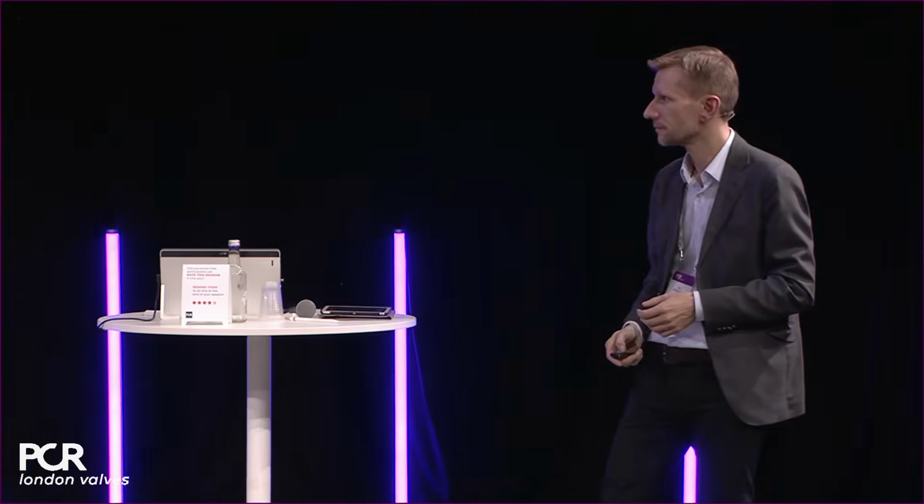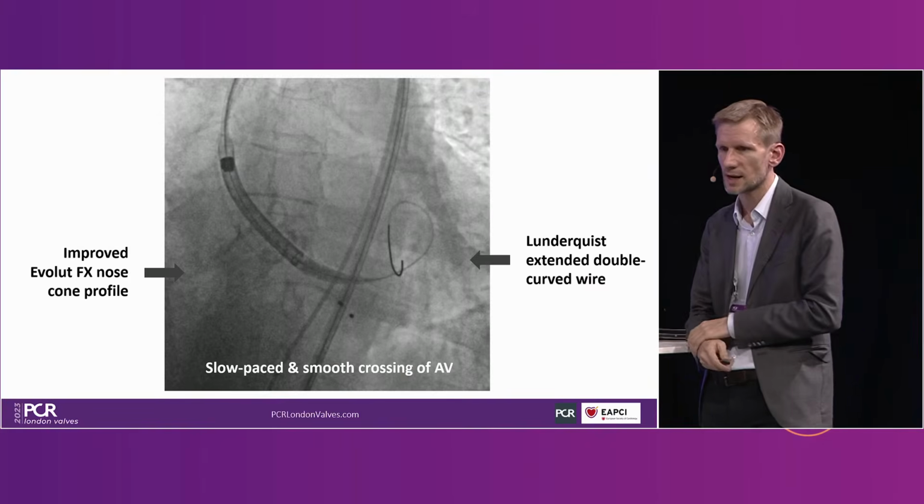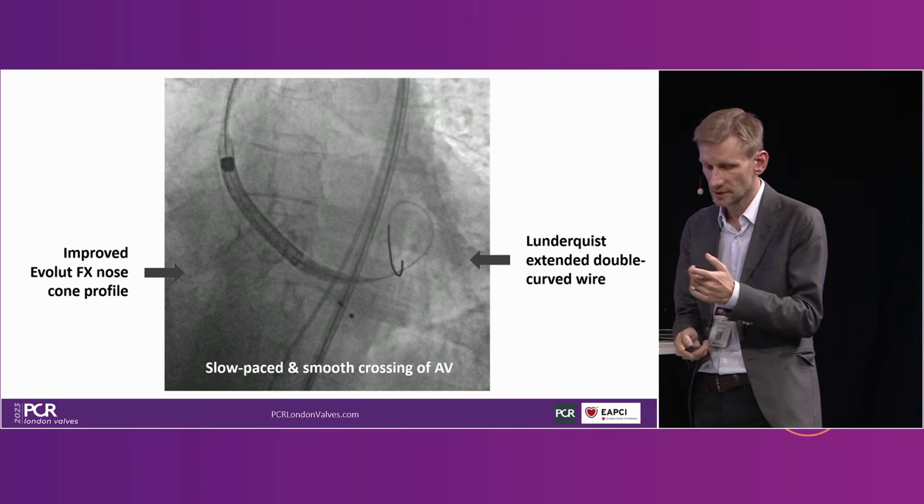No, absolutely. I mean, Stan, say that into a microphone. We didn't hear you. I said I used to use this technique. I think it's the appropriate technique, and it was by force of habit with the Evolut Pro. With the FX in the last year, I have not needed to use the snare once, and I've become a bit more lazy. But look, this was only my case number 6, I think, from Evolut X. I didn't know how this was going to behave, and I think that nose cone looks like a trivial thing, but I think it really helps, even for vascular access, reduce complication, all that with the exchange there. I like that nose cone too, and it helped here in the crossing.